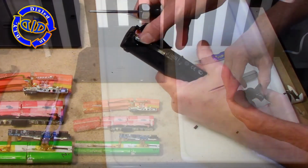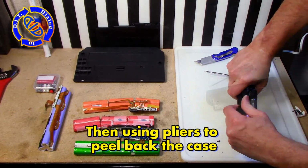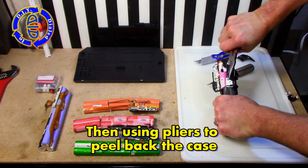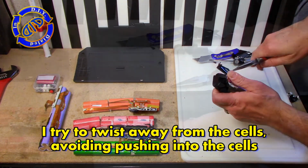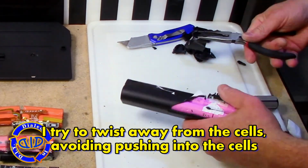On this particular larger battery, I'm going to take a different brute force approach to getting this thing apart. Once I have some space to pull, I'm grabbing a pair of pliers and using that to literally peel back the case. It's sticky in some spots, and I really have to use a little bit of extra force. Just make sure not to push into any of the individual cells.